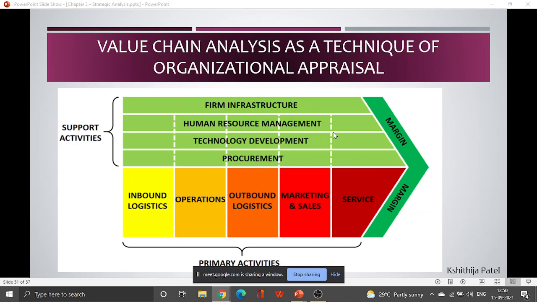So now if we have to speak regarding whatever we discussed today, we did speak about the organizational appraisal. Whatever we discussed today comes under organizational appraisal, and yes, do give a lot of attention to maybe the SWOT analysis or the value chain analysis. Yes, you do definitely know what it is. Maybe as a picture you remember, maybe as supporting activities and primary activities you do remember. But unless you list it out, unless you read it for yourself, believe me, it shall definitely be difficult for you all when you have to write. So anyhow, you do have internals, so please do study.